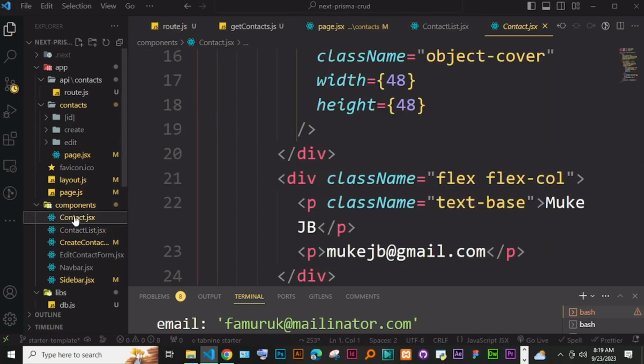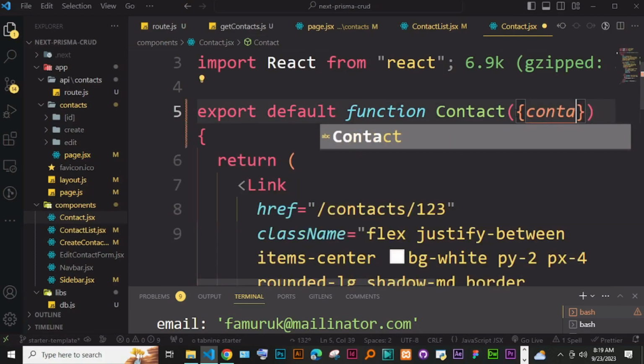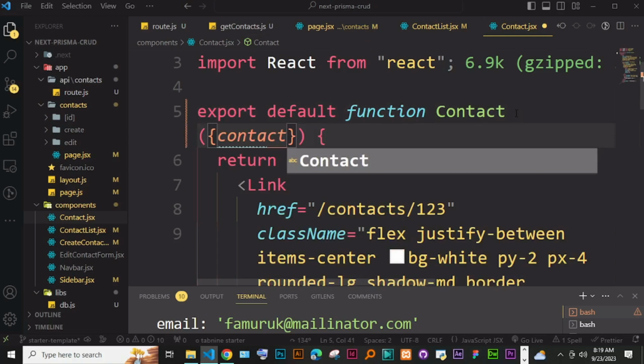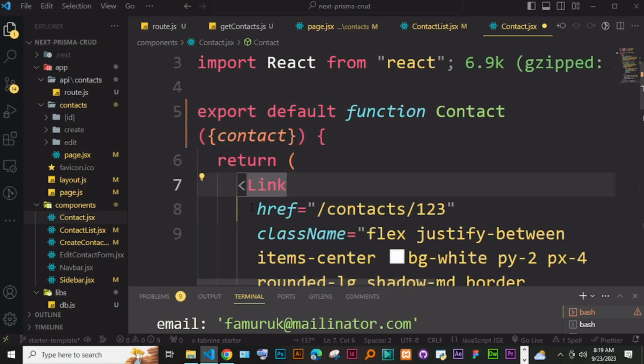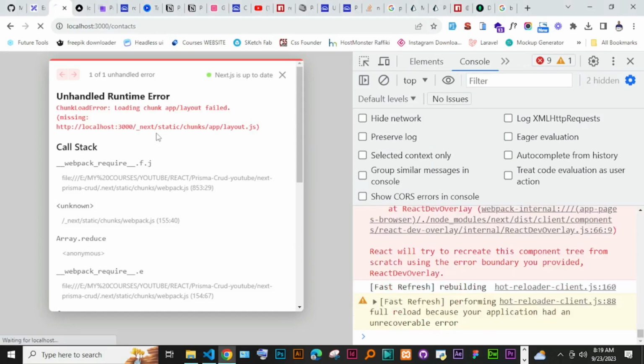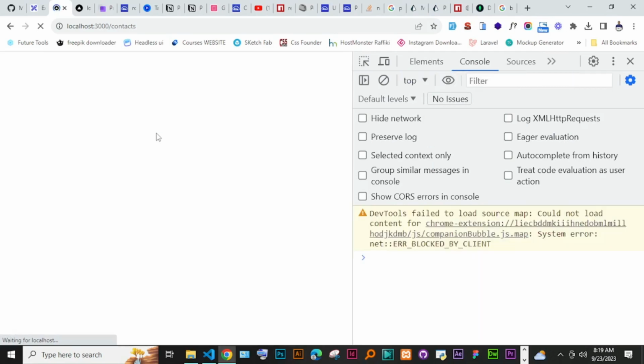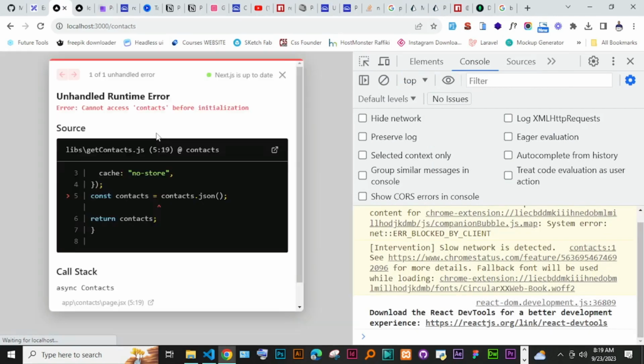Now we can go ahead inside the contact here, just like that. We have the contact. At this point, even before I put the actual data, if we go to the UI, it should be able to go through and give us the number of cards equivalent to the ones we have in the database.